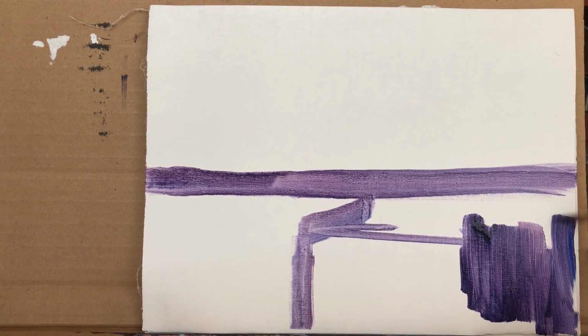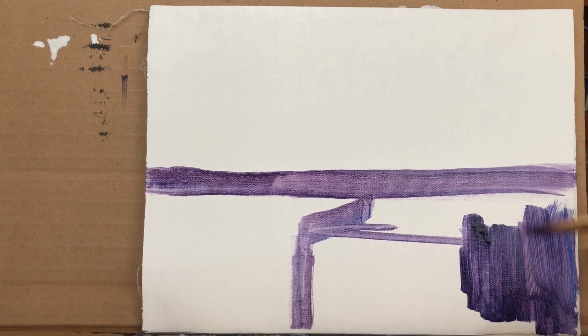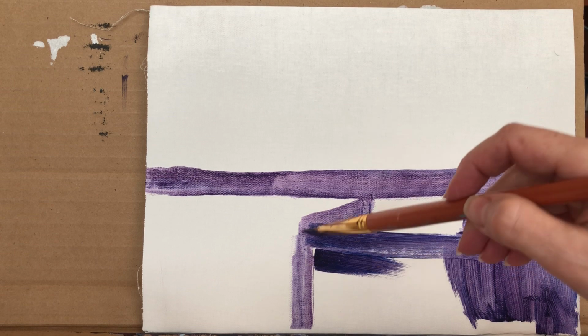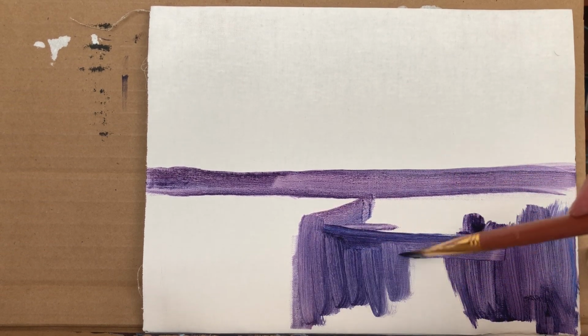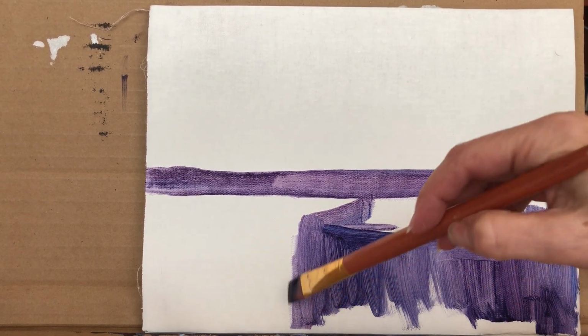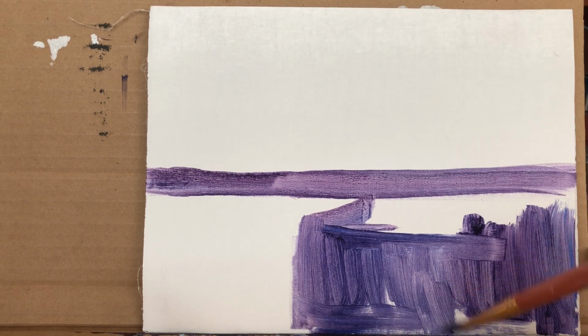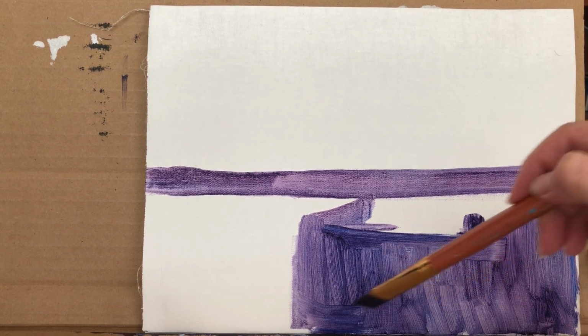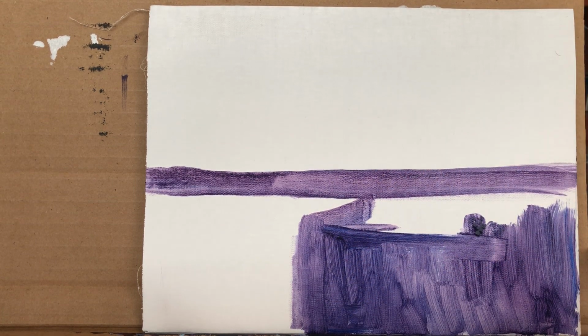When I make my mixes, I have the alizarin crimson on one side, and I have the ultramarine blue on the other. And then in between, I have different gradations. So you can choose towards the bluer side, or you can choose towards the purplish, more reddish side. And that's really your style and whatever you choose to make it. So I'm going to make a little bit more on the red side.